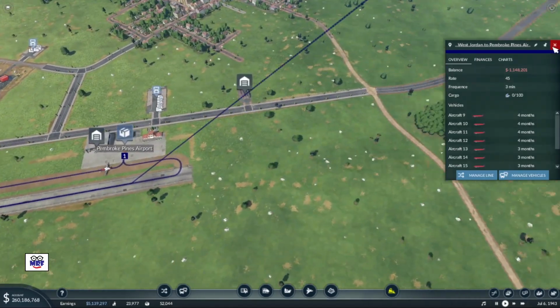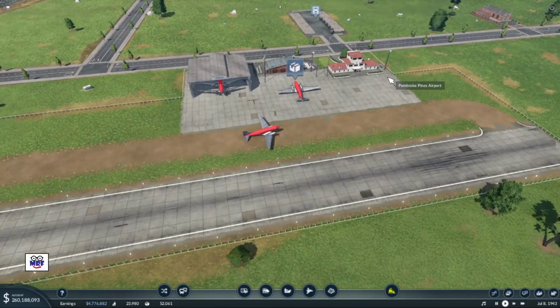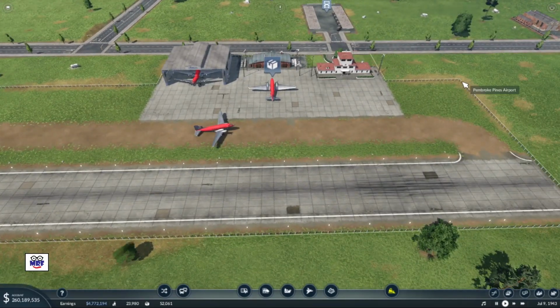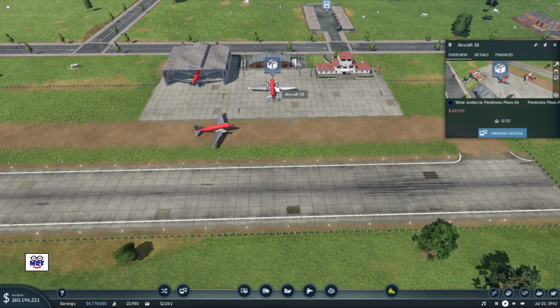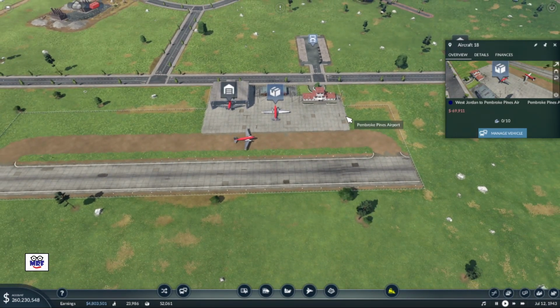Alright, we got a guy landing here. Okay, so they're kind of getting clogged up here. So what's this guy doing? He's waiting to load. So he's waiting to load coal, which isn't there yet. I guess that's okay. So it might take a few minutes for this whole line to come together.